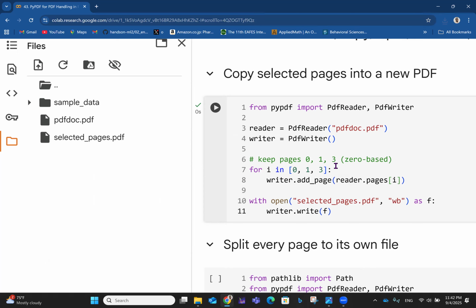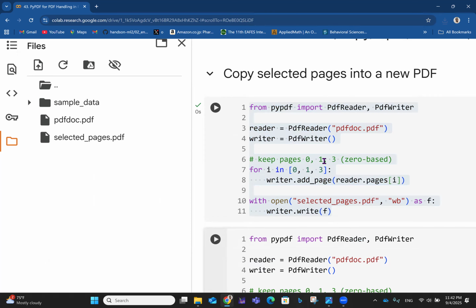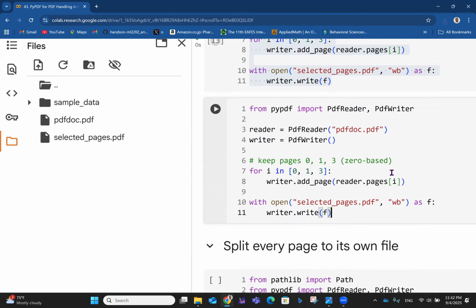What if I want just pages, maybe I want just page 1 and 3, or let me say page 0 and 2? Okay, pages 0 and 2, like this. Maybe I should just leave this and do it elsewhere. So I copy this now, and maybe I use Alt Enter to run this, and I put this here, so that I just want pages 0 and 2. So here I just have 0, 2.